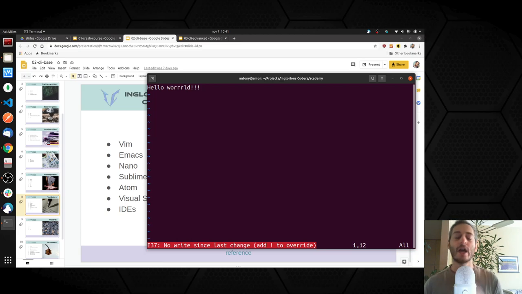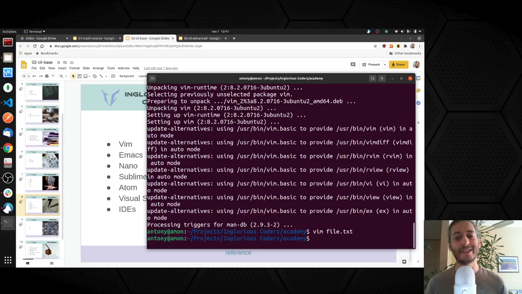What? It says you're quitting, but there are some unsaved changes, and you have to either save those changes before quitting, or you can discard all the changes by forcing a quit. So we can save by starting again with a colon, no semicolon, with a colon symbol, and W in order to write those changes. So if I do colon W, press Enter, the file is now written, the file was saved. So if I now issue again the colon Q, there are no unsaved changes, and it will exit from Vim.